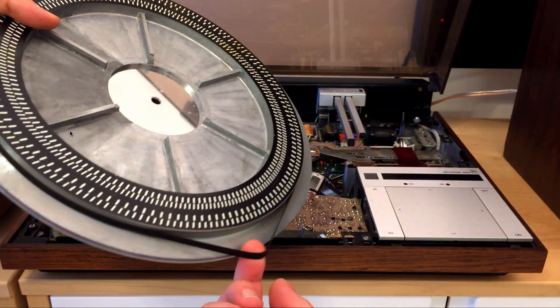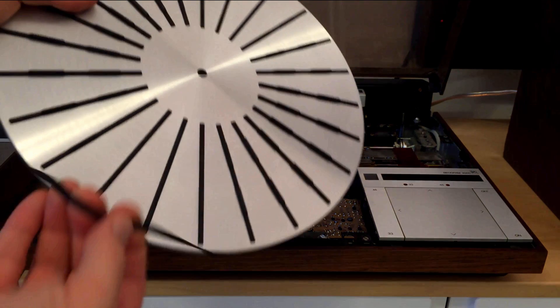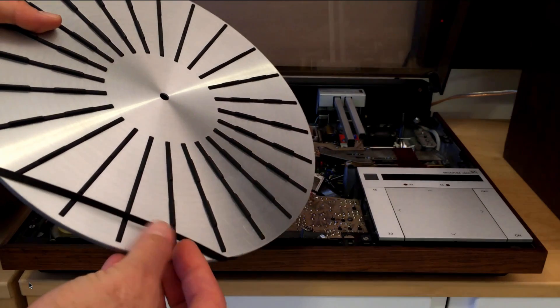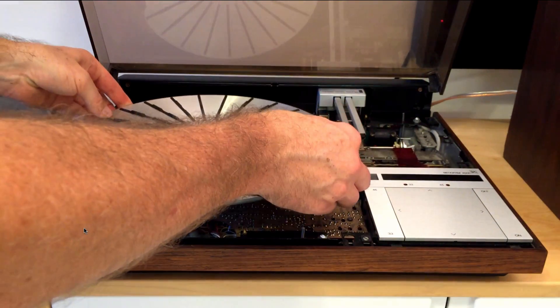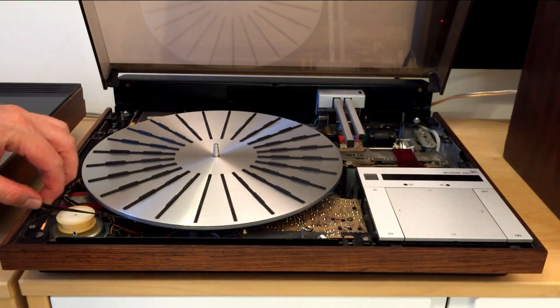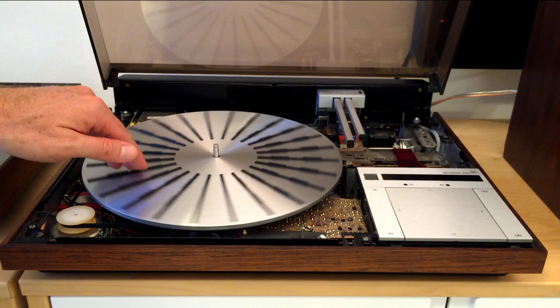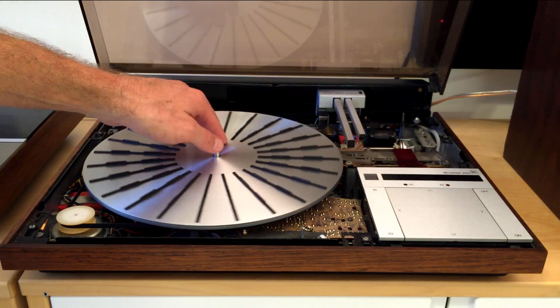When putting the belt on, it's a good idea to put it around the running surface and then hold it here with one finger, then flip it over to the other side where you can hold it in place while putting in the platter. I'm holding the belt and it's still on the running surface below, but it's securely in place because I've put a little bit of tension on it with my fingers. It actually stays on there by itself, so now we can just put on the platter. When putting the belt on the pulley, make sure it's not twisted — when you have it up here it always wants to untwist, so you need to flip it around once.